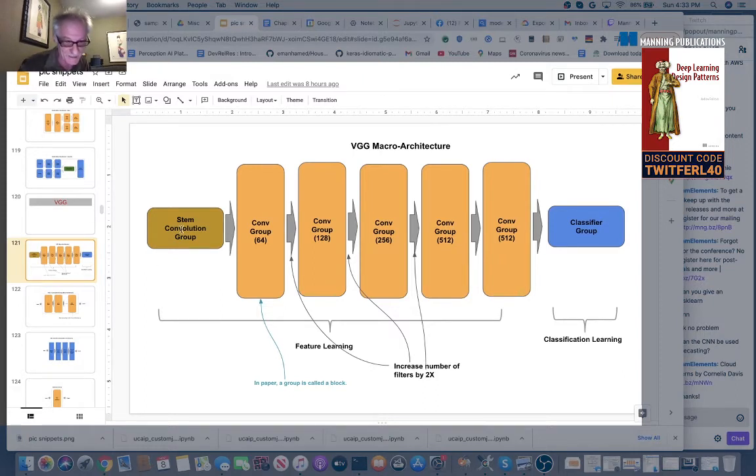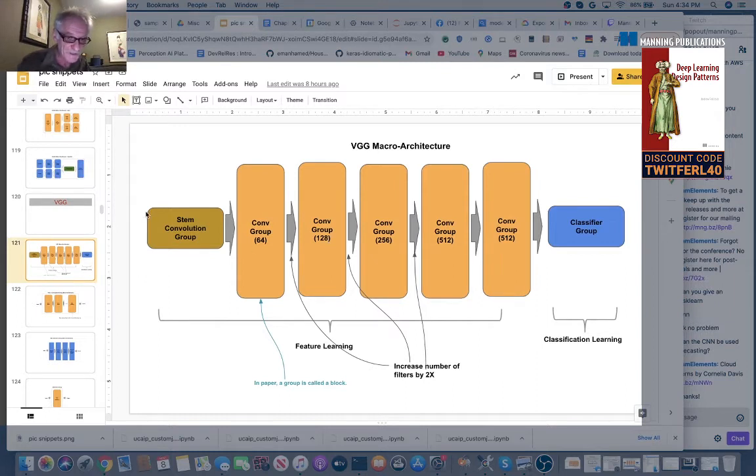It actually has a stem. It has a classifier group in it. And this entire interior can be broken down into 5 convolutional groups. And if you remember, generally every convolutional group has the same number of filters. So you can see 64, then 128, then 256, 512, and 512. And this progression is actually fairly common from VGG. In most convolutional neural networks, every subsequent group will double the number of filters of the last. That's the general rule. Of course, there are always exceptions.